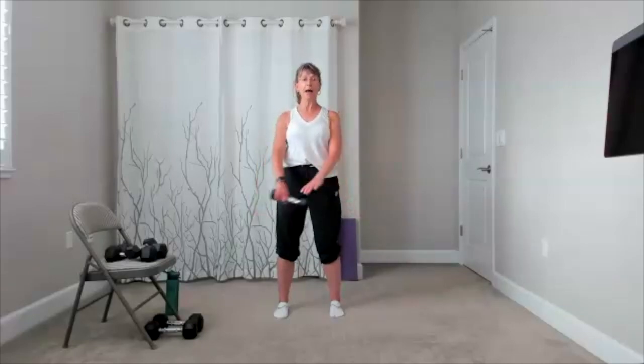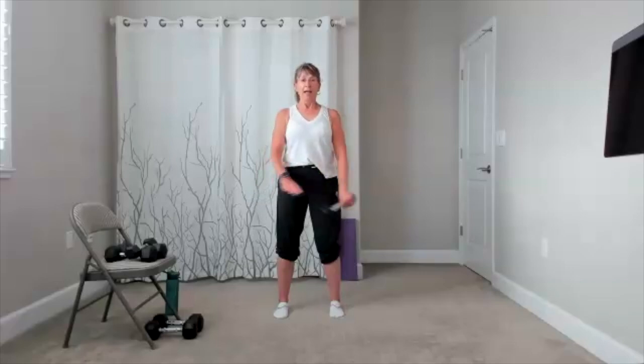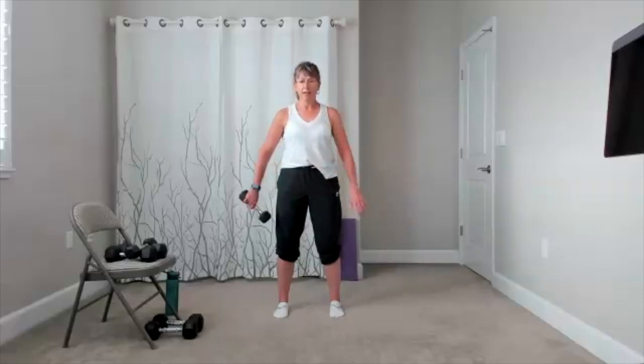Right here, set yourself up. You're taking the weight around. Now, this is about your core. The reason I emphasize that, you have got to get stable. Zip the belly up. Bring the rib cage in. Only our arms are moving around our body. Everything else is staying nice and stable as you take it around.